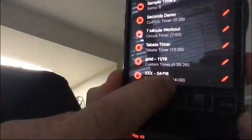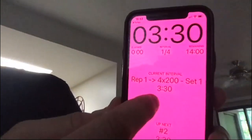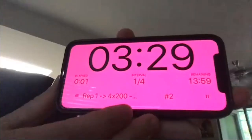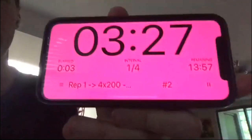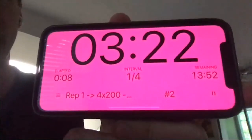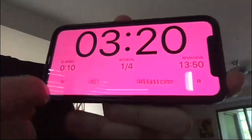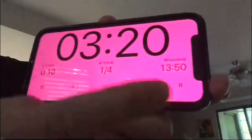So here's this little workout that I just made for my triple X group. And you can see it's on this pace clock, 4 by 200, it's on 3:30. And if you turn it sideways, sorry, that's my Siri. And if we start it running, you can set it as a preference, you can set it to count up or count down. So that's your choice. And then it will just advance through the 4 by 200s or whatever your set is.